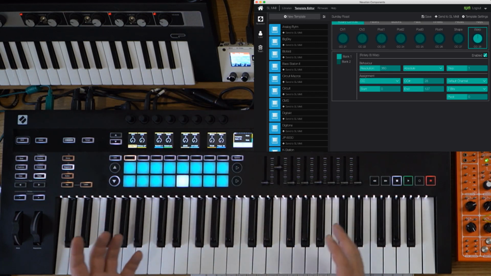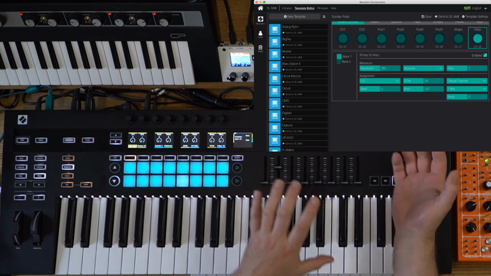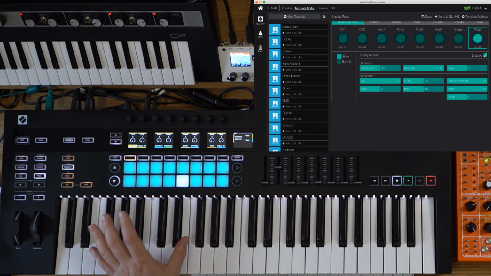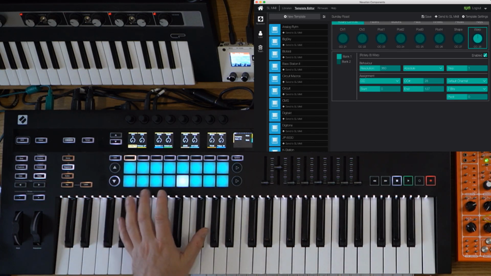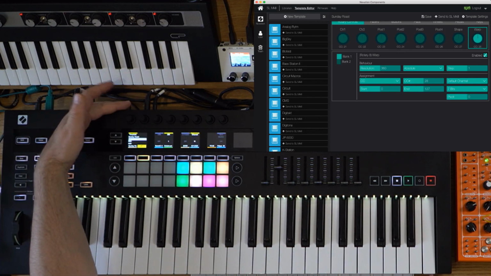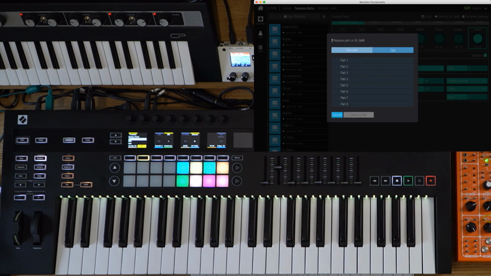So that's a nice, easy and quick way of being able to get your template into the right position in the template list. Don't use the template list itself. Use the parts. Just load up a part with a simple MIDI initialized mapping, and then you can say, okay, send to SL Mark III, go to part, and then just send it to that part. It makes it so much easier to do it that way. That's the way that I do it.